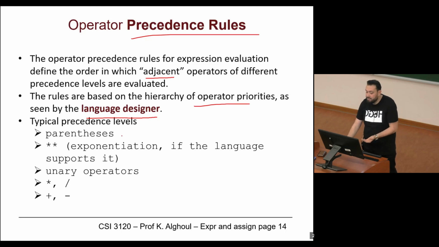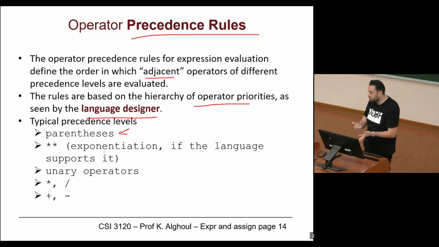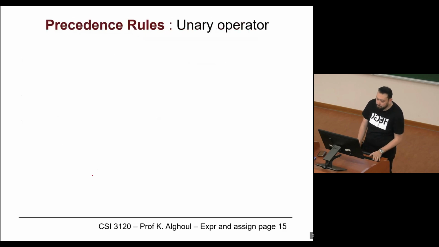So these are the typical precedence levels. Usually, these are the ones that you want to order. You have parentheses, you have exponentiation. Now, this is not covered in all of the languages. Some of the languages, I think maybe in Java, you have to follow a library or something. Other languages support this. But if the language supports this, it is taken as a priority before the unary operators. What do you mean by unary operators? Like the plus plus or just minus, like a negative, and then multiplication, then addition and division.